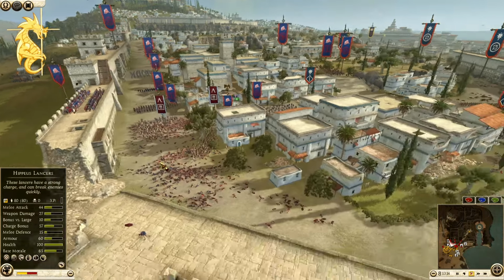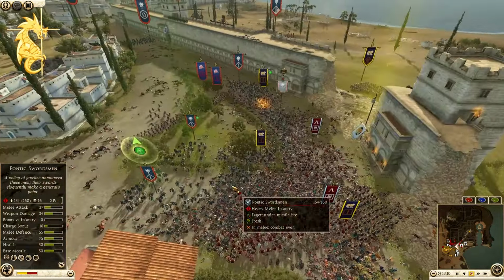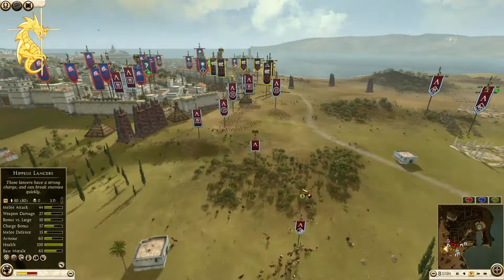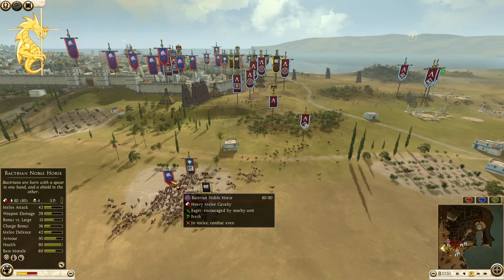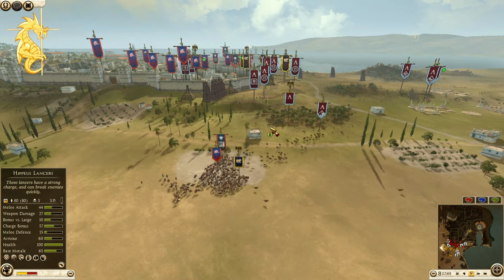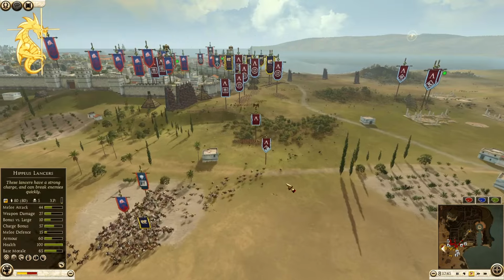Got some Bactrian Hillmen up on the wall here. Yeah, so now it's just a big fight. Oh, hey, look at this. Bactrian Noble Horse. I didn't see them. So now what we've got is Hippias Lancers and Citizen Cav versus Bactrian Noble Horse and Pontic Royal Cav.